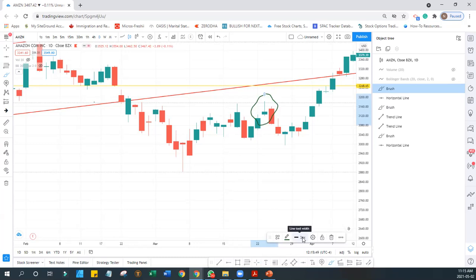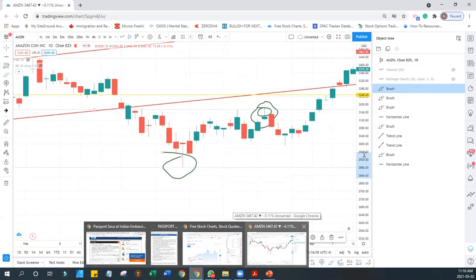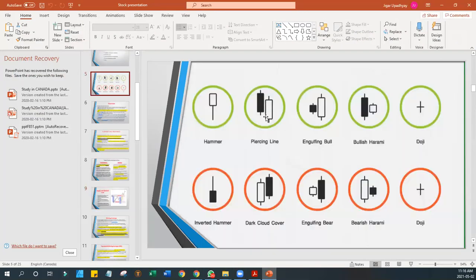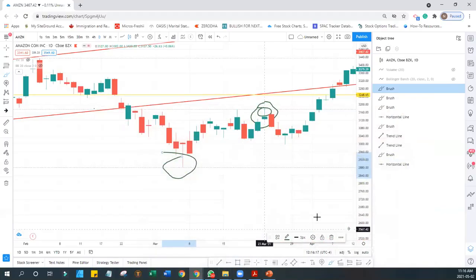No, bulls are not in control. Sellers are in control. Why? You see the big long wick. Always look for the wick. There are two hammers: one is an upside hammer and there's a bottom-side hammer. This is the hammer, and this is the inverted hammer. Color doesn't matter. Forget about the colors, because we are stuck on the color. Color is just an indication of who was more in the market. But when you have the long wick, even if it's red, buyers are in control because they are getting the price up.